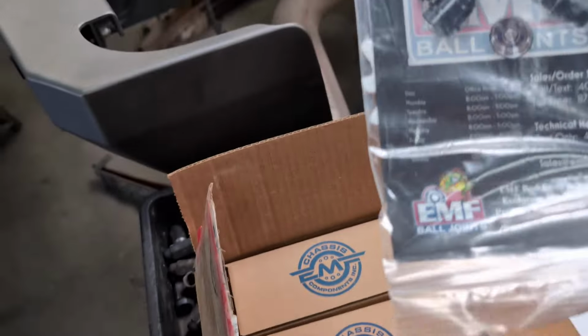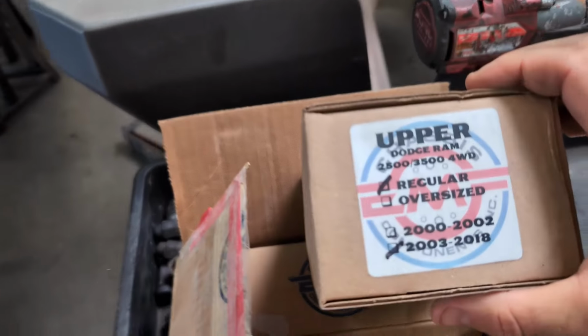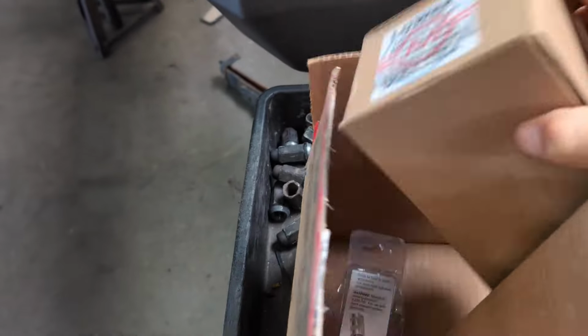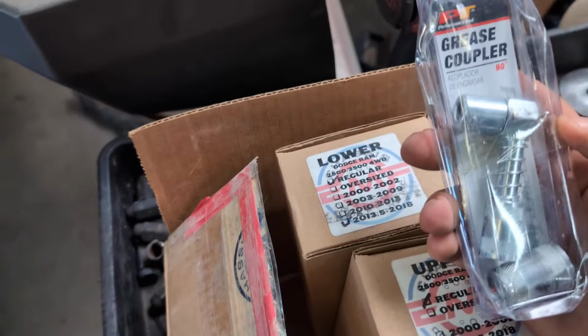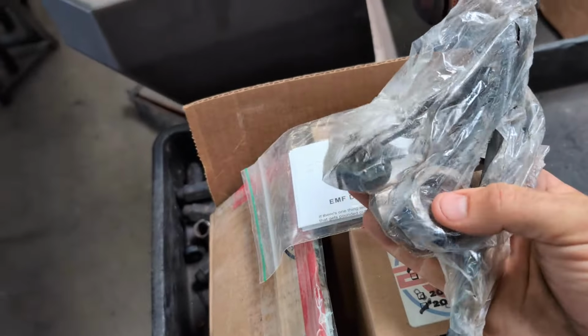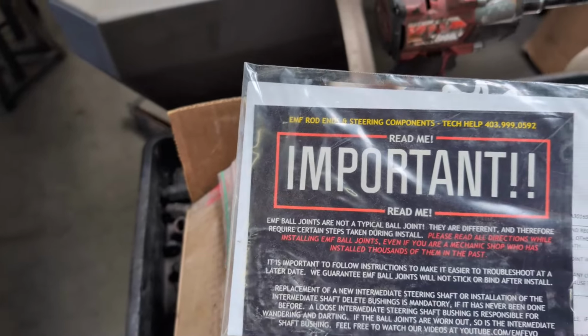All right, guys. So we went with some EMF ball joints, and they come in two boxes like this. They have an upper and I believe a lower box. So there's your differences there. Comes with a grease fitting, some spacers, and I believe this is some sort of press kit, and it comes with some instructions as well.